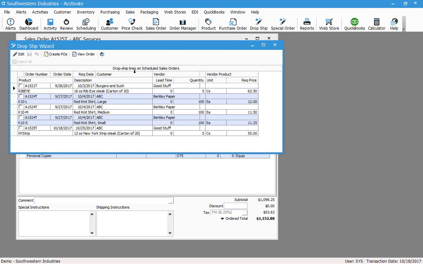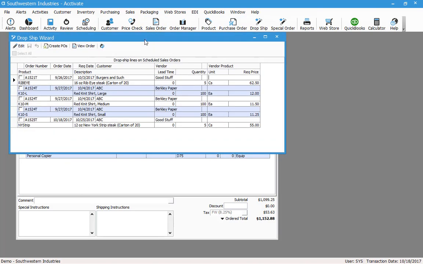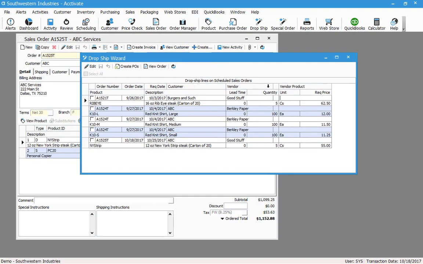So we'll do dropship. Now this wizard doesn't have a warehouse to be specified because again it's not going to be touching your warehouse. We've got multiple sales orders listing dropship lines. Once you're in the wizard, you hit edit to select specific items, and also if you needed to modify the vendor records chosen by default. The vendors you see here are the preferred vendors listed on the product. You can see we've got 4 orders for the same customer, but 2 different vendors.